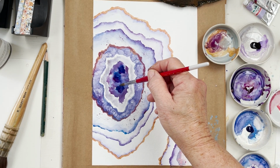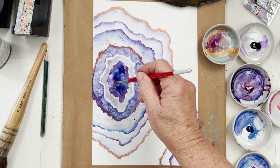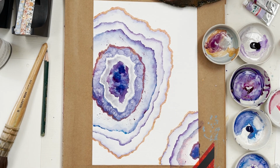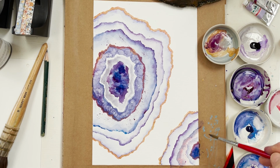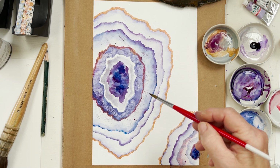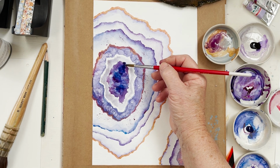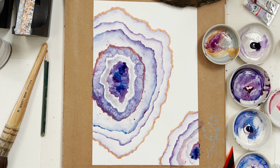Put some water in there, make that blur. Just water. And we let that do its thing. And then we think we need a little bit here. Okay, so we'll let that dry.